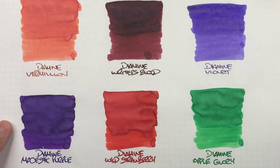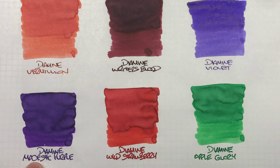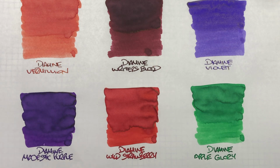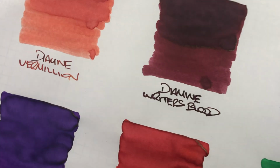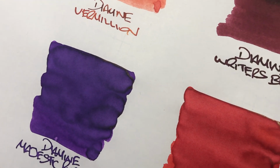The next ink is Diamine Majestic Purple, and this is my favourite purple ink. The reason why I like this is that it is a dark purple. You can see here from the writing sample that this is quite a dark purple. You don't see a huge amount of difference between a wet versus a dry writing nib though, so the colour seems to be fairly uniform throughout. You do get a huge amount of shading though, and that's one thing I like about this ink. And you do get a little bit of gold sheen. Not a huge amount though, but you can typically see it around the edges here where the ink pooled on the page.